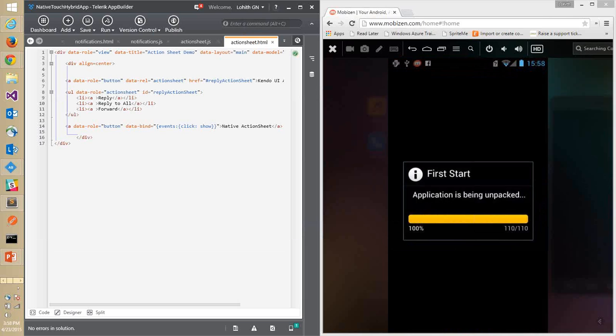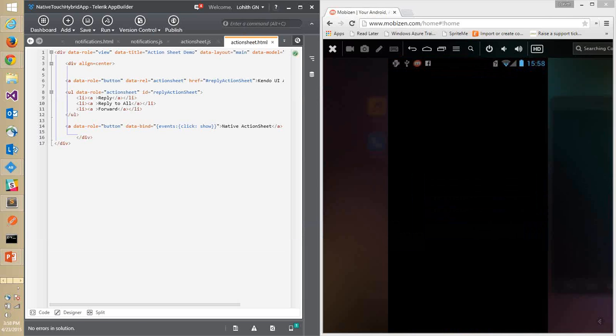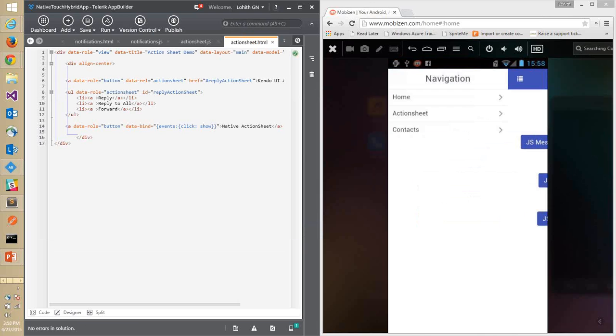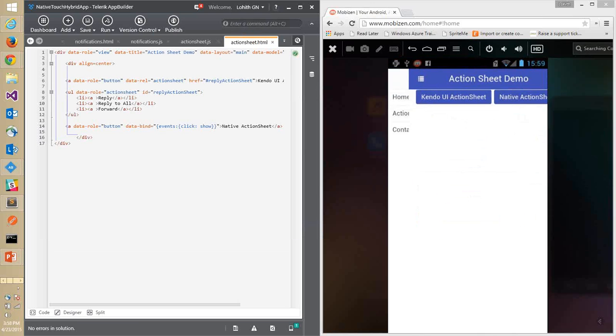So now what I'm doing is we have now deployed the application, and the home page has come up, but remember we have to go to the action sheet. So I'm going to click on the dryer. So I got the dryer. I'm going to click on action sheet, and okay, don't worry about the styling. I don't want to prove a point. Let's not get over the UI.